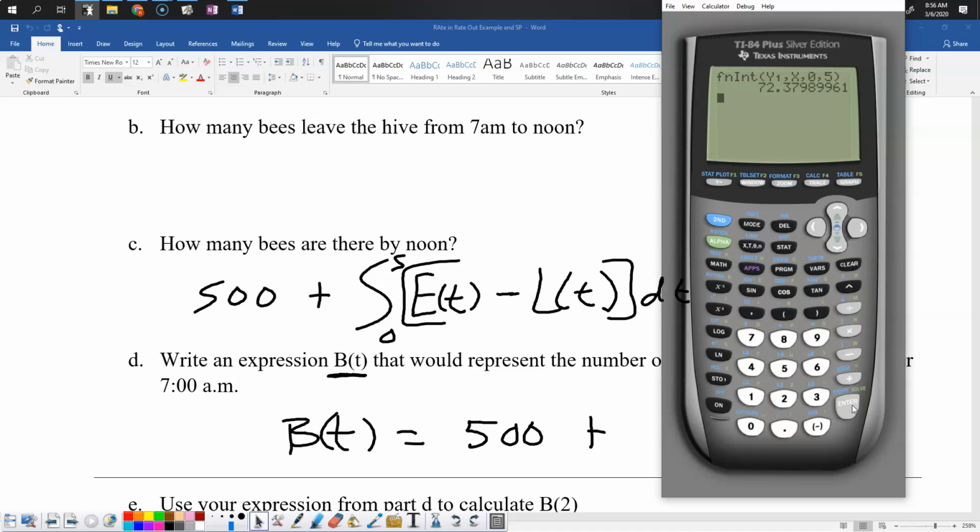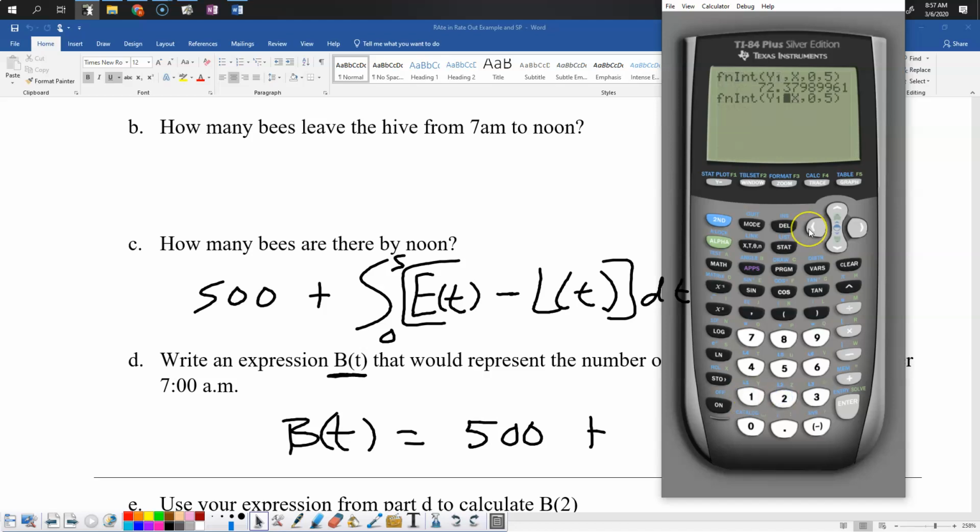Now check this out. I want to show you guys a neat trick. You guys ready? I don't want to type all that again. And also notice that the next problem is exactly the same. It's just that instead of y1, I'm going to put y2. So watch this. If you just have to make one change, you push second entry. It brings back the whole thing again. Just come back to this spot, put your cursor on top of that, and put y2 in there instead. That way you don't have to type it all over again.